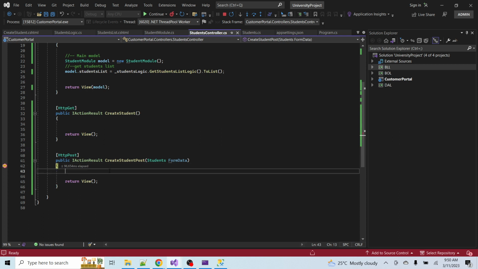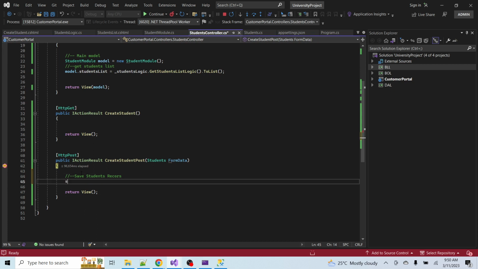Now here I will send the call to my business logic layer from the controller. Define here a function with the name save students record.